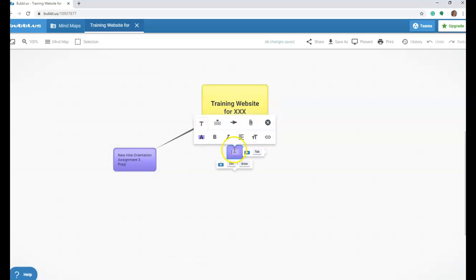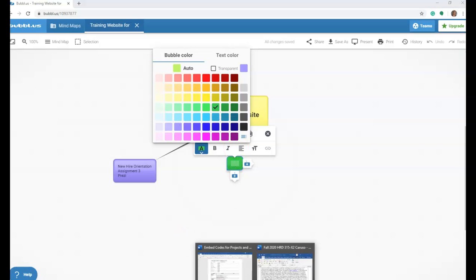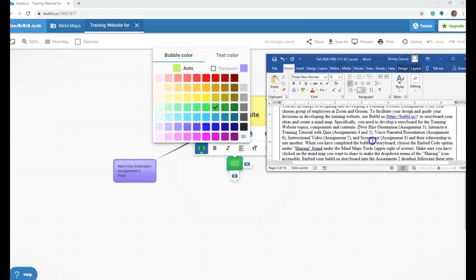And this time, I do not want it to be purple because that would be the same color as this project. So I'm going to give it another color. And I'm going to go to the next assignment, which is interactive training tutorial with quiz. So this constitutes assignments 4 and 5.